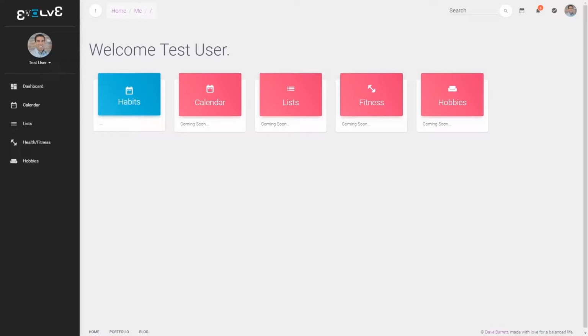So Evolve, I set out with the idea of Evolve. Evolve was going to be a micro operating system for me to manage my life and all the things I care about, and really just help me to have one central place that I could come to and have a great workflow for planning, coordinating things with my family, even meals, dinner, calendar events, my own fitness goals, hobbies, habits I'm trying to work on, all sorts of things, okay? And so that was kind of the idea behind me creating this application.